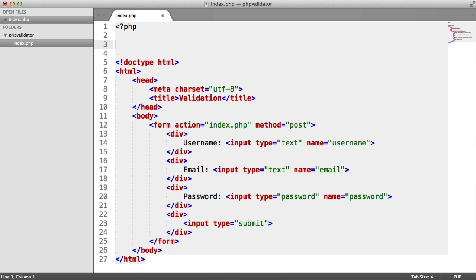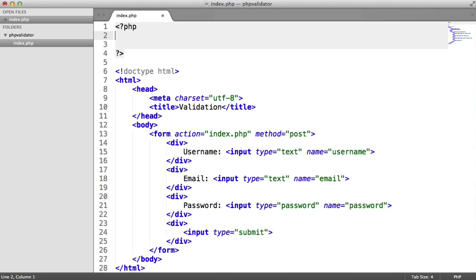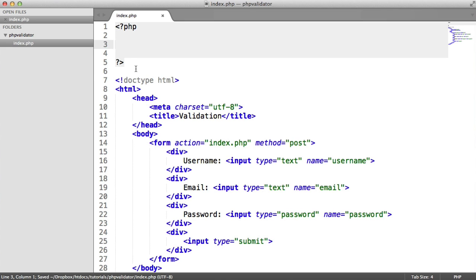Now what we're going to be doing is requiring everything in and instantiating everything at the top of this page. Ideally you would have some kind of MVC structure, or you would include this in a separate file, but bear in mind you do need to instantiate a new validator object every time you want to perform validation, so it's best to do that within each controller method, or however you're working with this, or on every page if you're just doing all your logic at the top of the page.